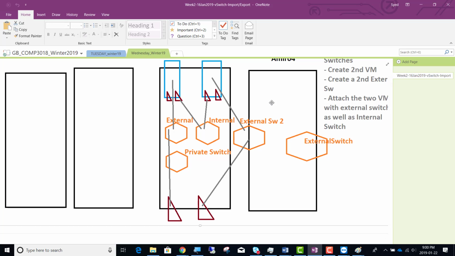In the your first name 04 hypervisor, it is empty right now. So what we have done here is we already have a machine with operating system. So we're going to export that machine from server 3 hypervisor, and we're going to copy that folder into server 4. Then we're going to import it in the hypervisor of server 4. So in server 4, we don't have to create a new machine and install operating system. Export creates a copy. Export does not move the machine. Export copies the machine, right?